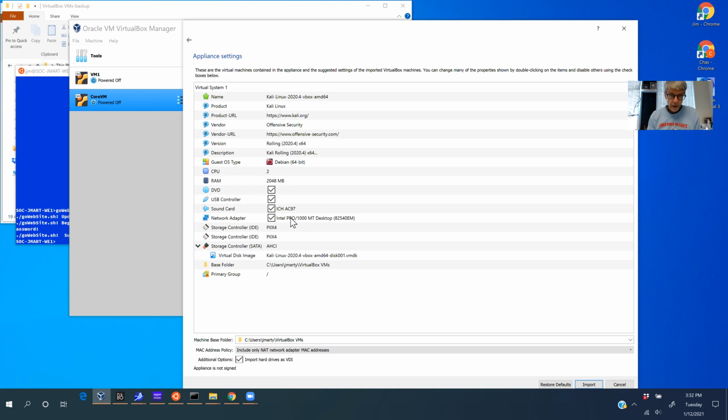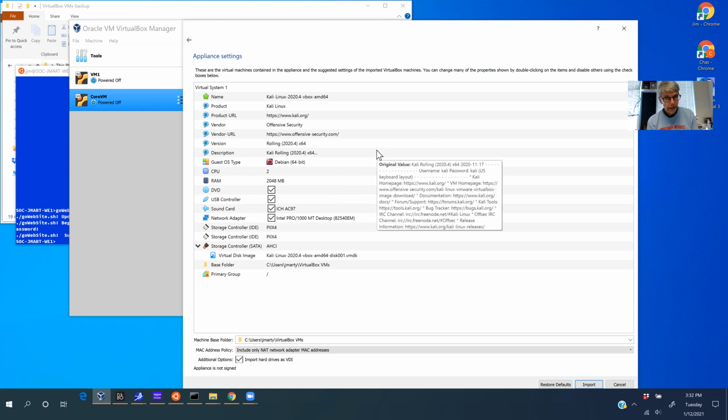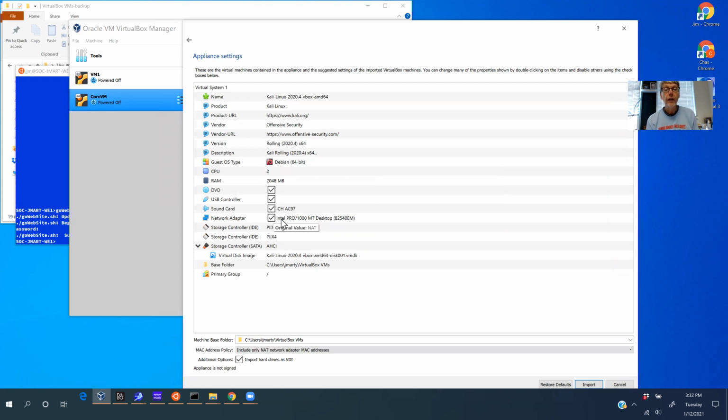So one of the few problems that can occur when you import a VM appliance is if the appliance had a predefined network interface, like in this case, it's saying Intel Pro 1000, because it needs to match the name of the network card on your guest OS. So after we do the import, we may have to go back and fix that.